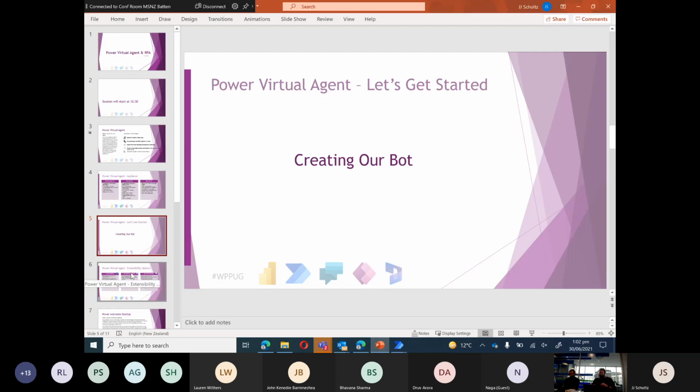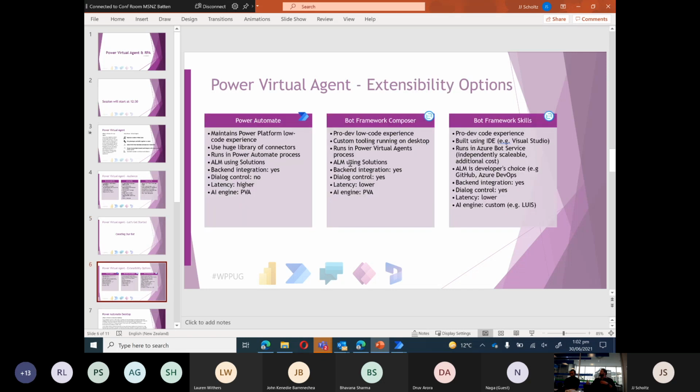So that, in essence, in a nutshell, is creating your bot. Before we go to the last area that I want to show you, about publishing the bot and connecting it to the other channels, I want to touch base on our extension options. The questions and entities that we've got just give us topics or variables and information about the chatting, asking questions and getting replies and answers. But basically Power Automate is one of the means to actually get information from outside my bot and from other systems, and bring that information into my bot.